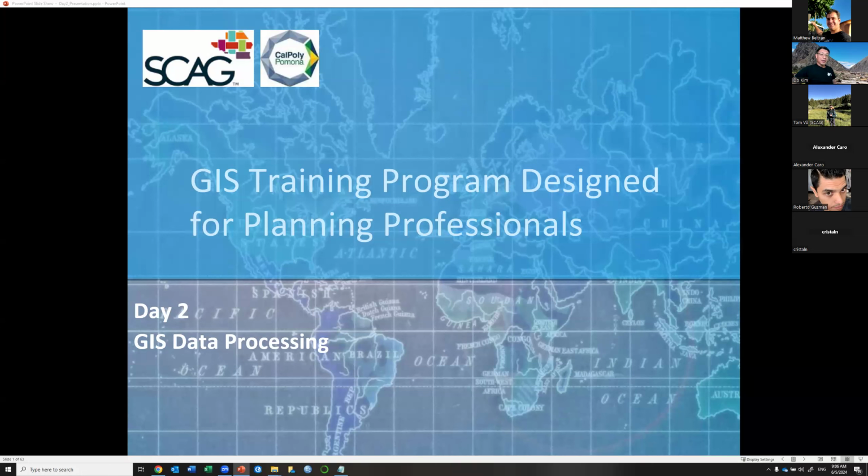And it is the second day, and more importantly, it's like the first day for the whole day. So 8 hours straight of GIS, it's a little bit of a challenge, right? So I hope everybody will be patient and enjoy the session. It's going to be a long day, but we're going to have fun. Hopefully everybody stays till the end and gets something out of this long day.